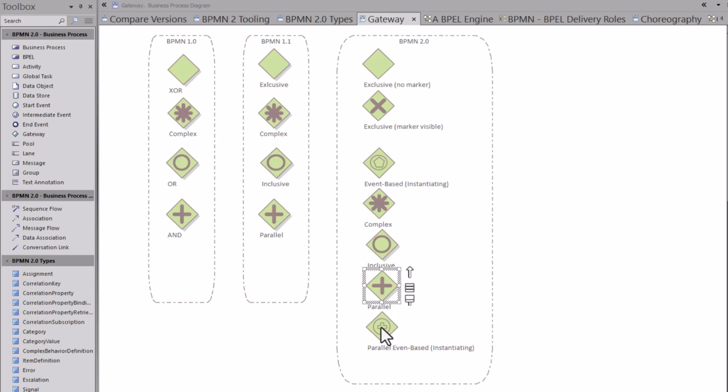And then down here is the parallel event-based, and I misspelled event down there. Don't worry about that. I'll fix that later. And this is a specialized gateway that splits the process flow into parallel paths based on specific events, allowing for parallel instantiation of multiple process instances and concurrent execution of activities based on these events.